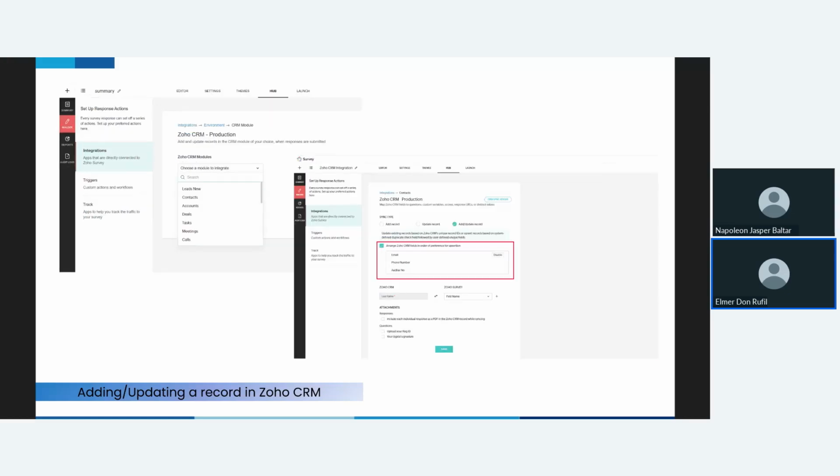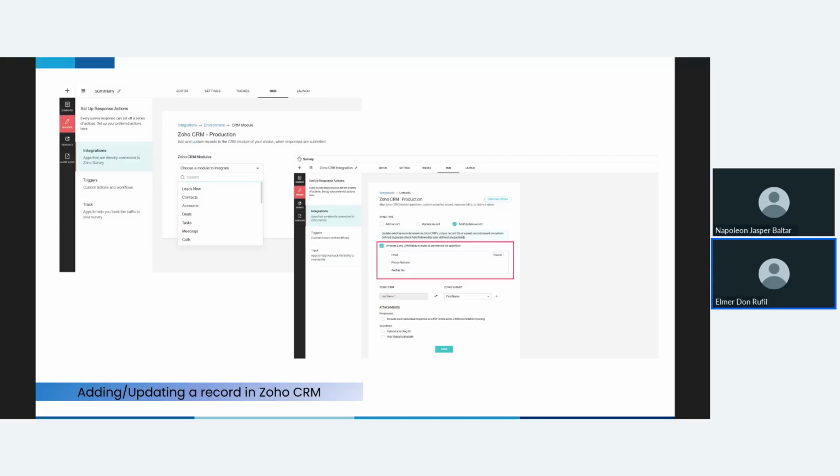Now let's look at the final step of configuring the add or update record action. So just like the previous synchronization methods, you'll first choose your CRM module and then select add or update record as the action type. So one feature you'll notice on this screen is the option to arrange Zoho CRM fields in order of preference. So this lets you decide which fields Zoho should check first when determining whether a matching record already exists.